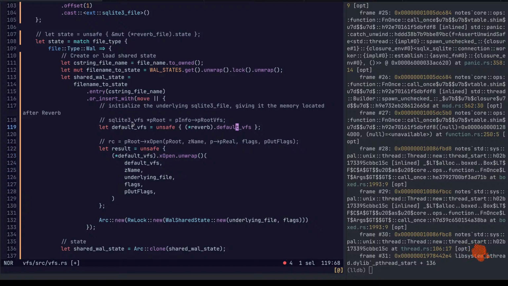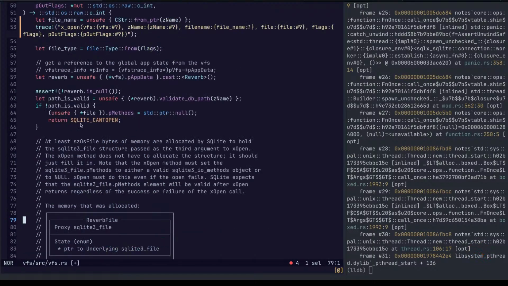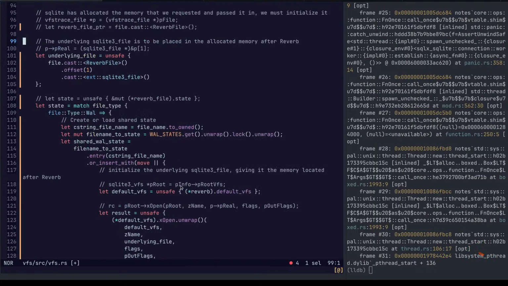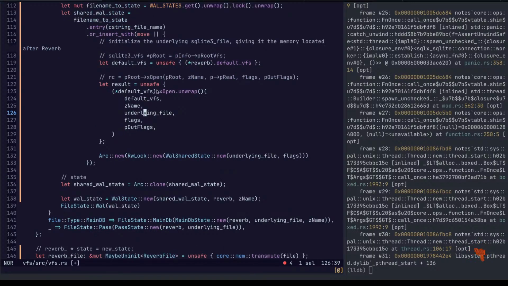Default VFS, we have that already. Right? Reverb was set already. Yes, here. Okay. So now we don't initialize an underlying file when one isn't needed, because we'll use the same one.